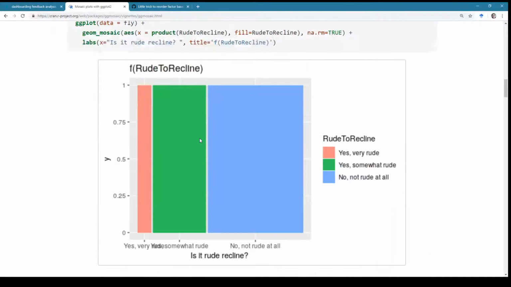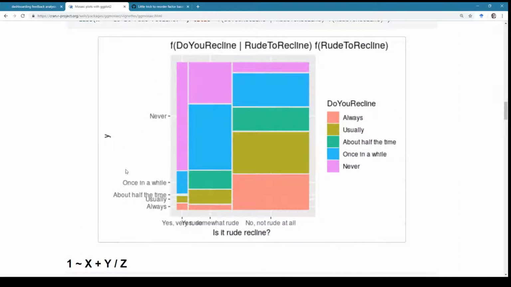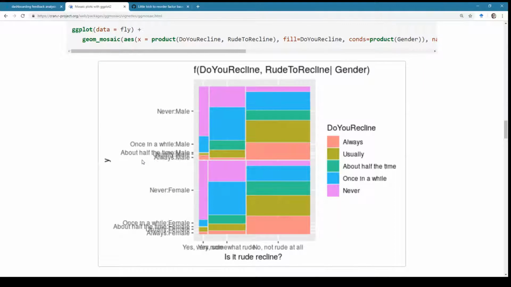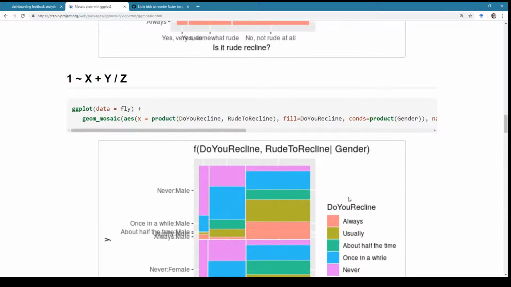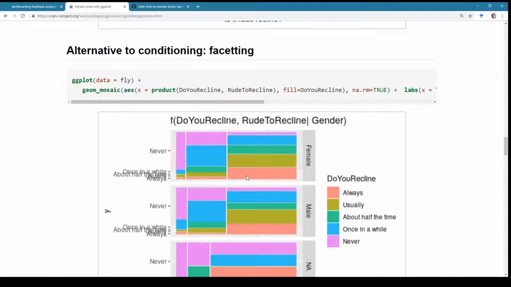And it looks like this. So in a mosaic plot, you have responses to one question on one side and then responses to another question on another side. Okay, I see. So they've gotten 3 levels by doing an interaction between 2 of them. So that's something we might be able to do. And then they faceted. Yeah, let's do this.